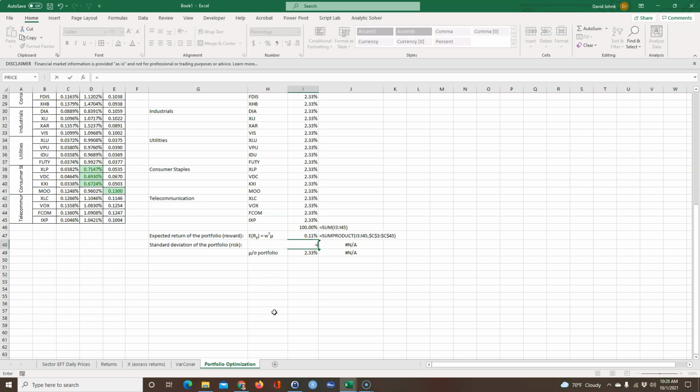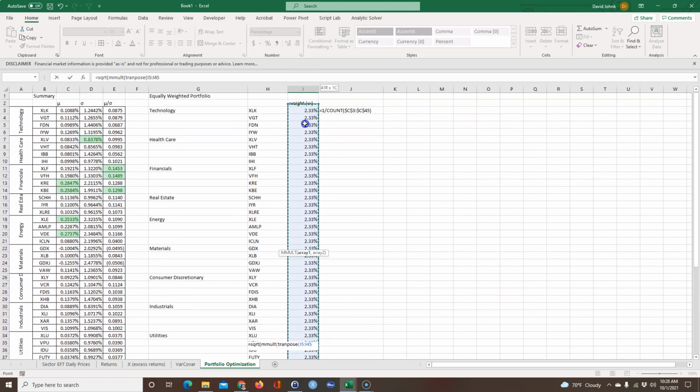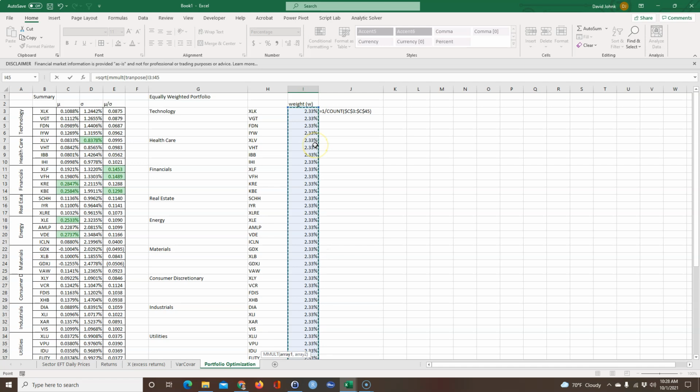So I'm going to go equals the square root of MMULT, multiply times the transpose of the weights, times the variance covariance matrix.